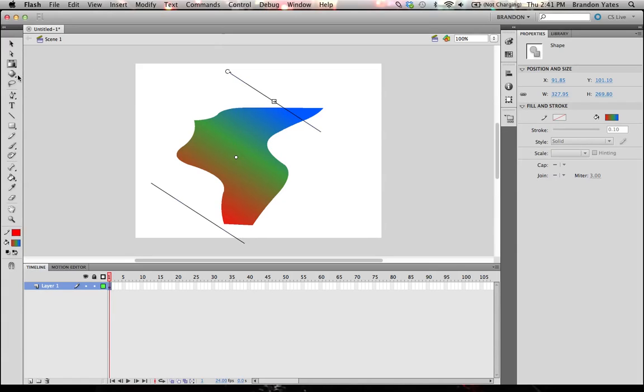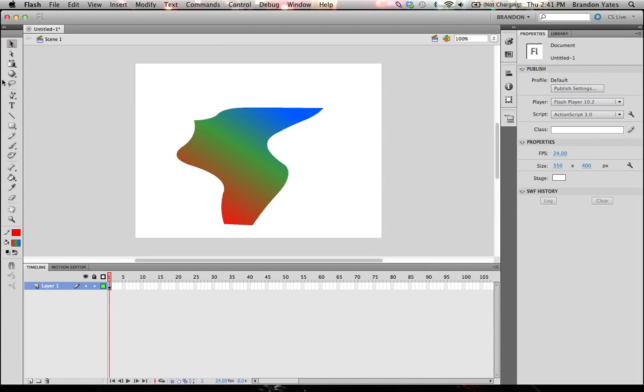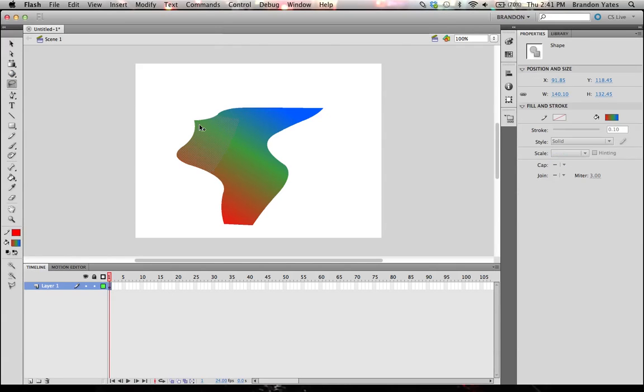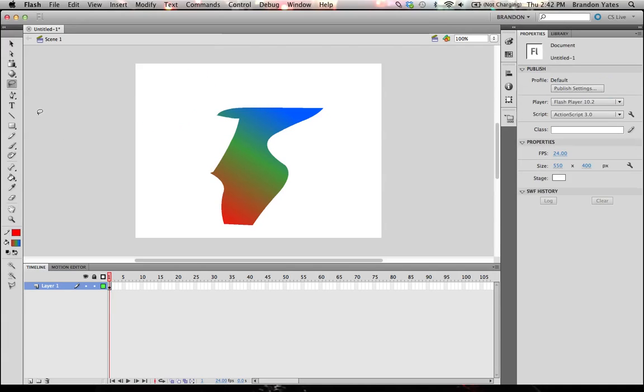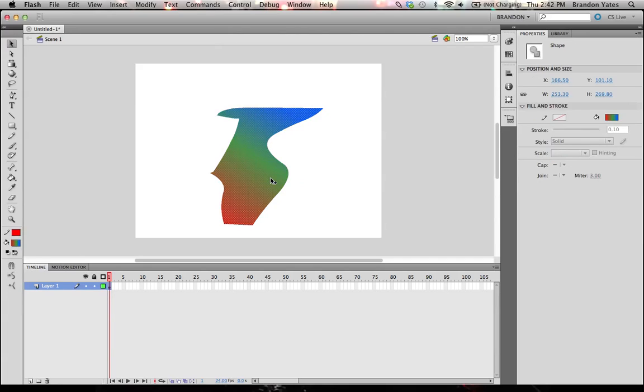So let's go on. Enough of that. This right here is the 3D rotation tool. I can cover that in a different podcast, so I'm going to skip that right now. The lasso tool works just like the selection tool. You just lasso around the area that you want to select, and there you go. Anyways, we're going to go ahead and clear the screen.